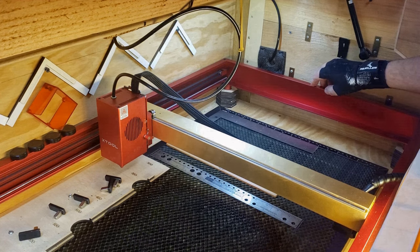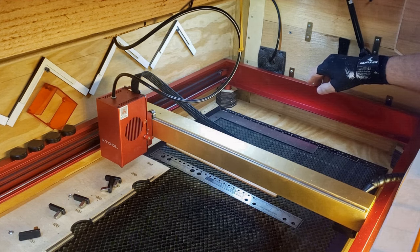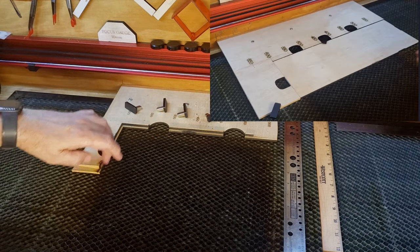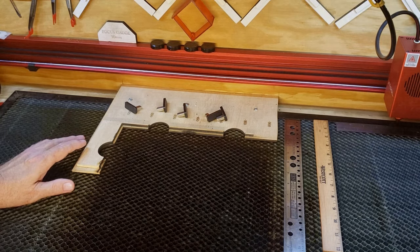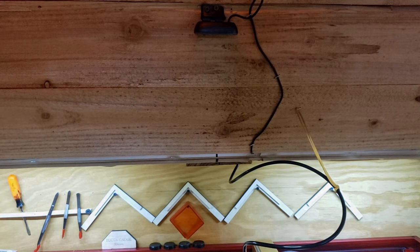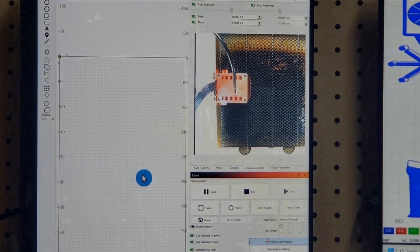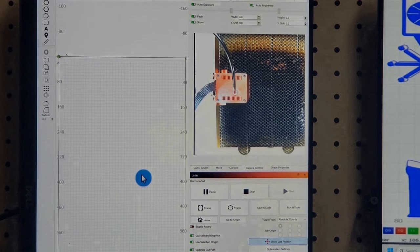That brings us to the rear plate — also a piece XTool doesn't sell, which is what prevents me from using my 10 watt. I added a fence directly under the camera at a 90-degree angle with just a couple of screws, so if I have a longer piece I can pop it out and right back into place. The overhead camera is just an old C270 Logitech webcam that should have stopped working years ago, but here we are. Here's how it looks in Lightburn — the camera is positioned directly over the fence on the honeycomb bed. Before you spend money on a fancy camera, try dragging something out of a box first.